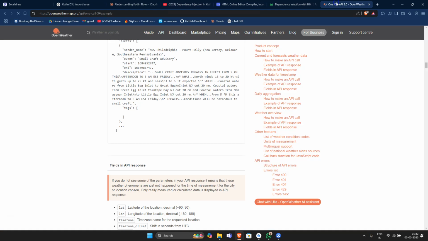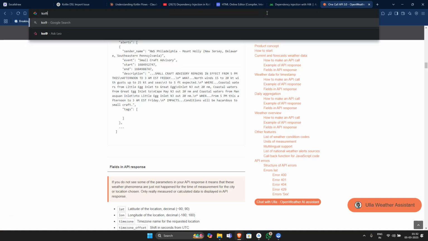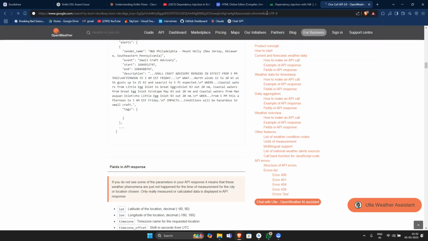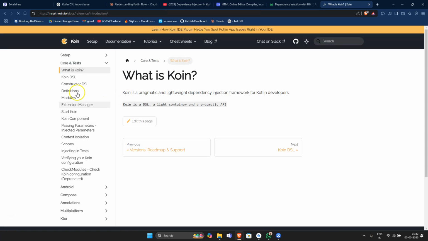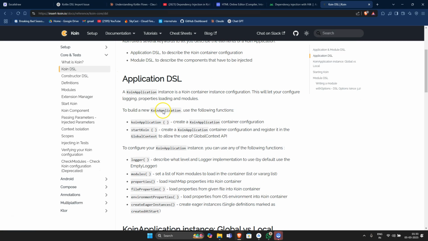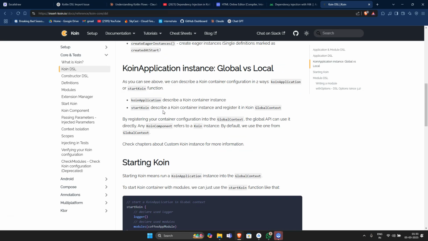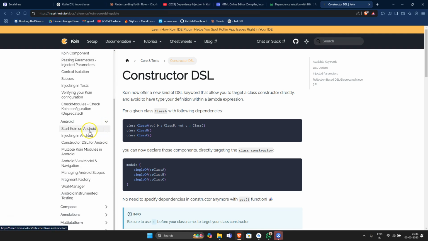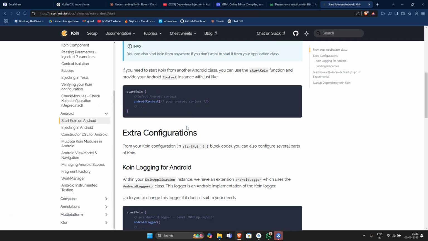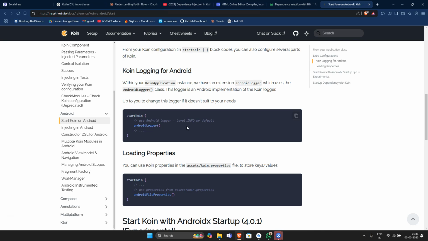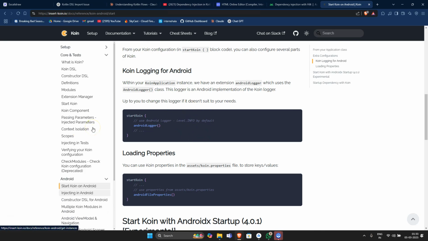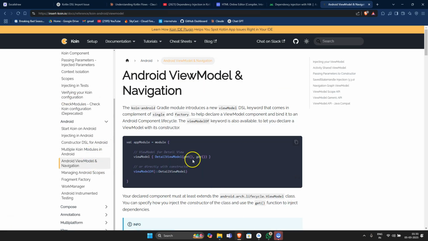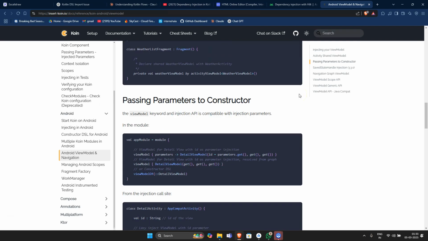If you want further information on Koin, you can definitely go to the documentation of Koin. Just type Koin docs there. Then you can come over here and see what Koin is and what its framework is. Koin works on DSL, domain specific language, purely made for Kotlin. And then there are Koin constructor modules. Just relax, don't worry if you don't understand a thing. Before watching our next video, in which we are going to start our application making, I would suggest you have a quick go through the documentation of Koin. That was a quick introduction for our next video.